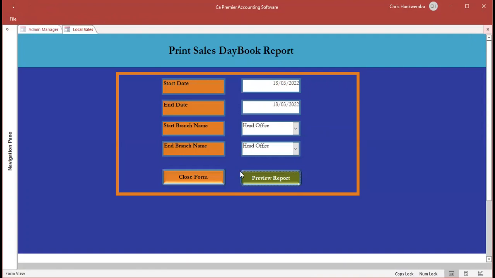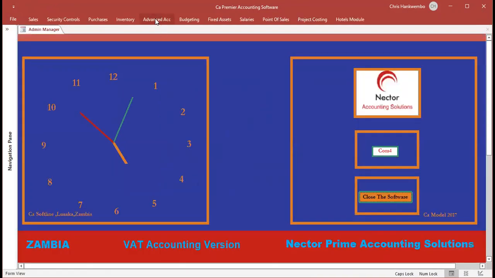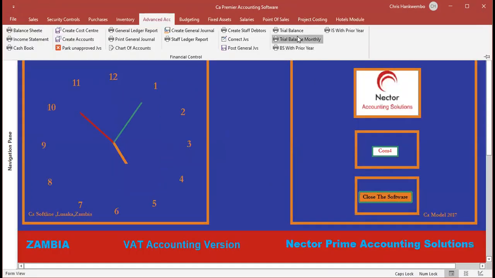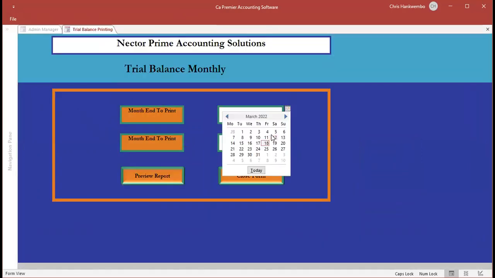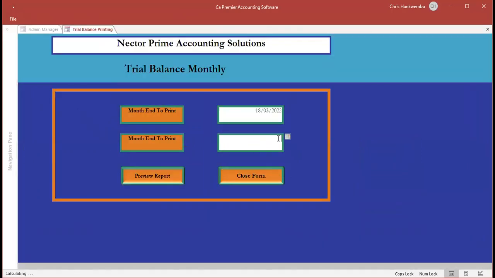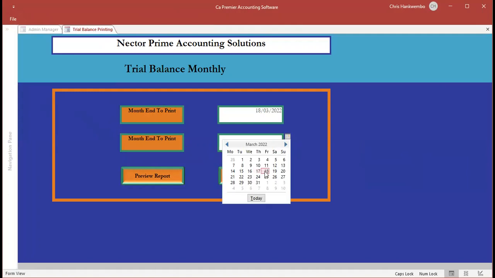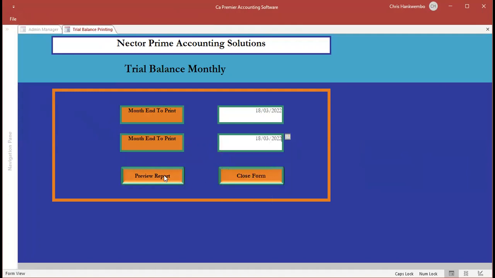If again you want to go further, you have also the financials here, the trial balance. You see how it looks like. Now it looks like this. Okay, let's see. I'll preview it here because you may need the trial balance for the purpose of doing your financial statements, or for your auditors. They might ask you to say, okay, give us the trial balance so that we can also consolidate it or do the financial statements for you.